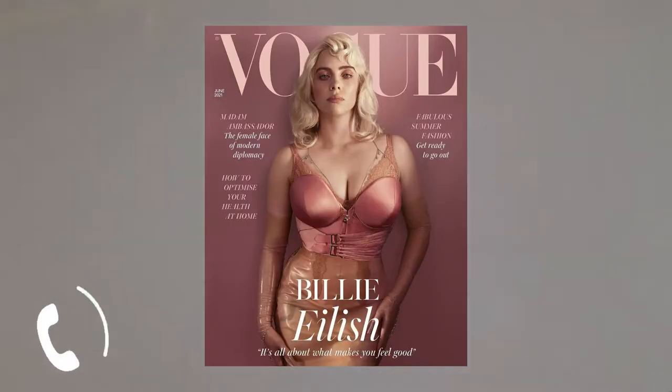Today's sewing project is going to take inspiration from one of the corsets that Billie wore for her British Vogue shoot. Which corset, you ask? The pink one. The pink corset. I believe it's by Gucci. And it's beautiful. A bustier corset. Which term is correct? Someone tell me.